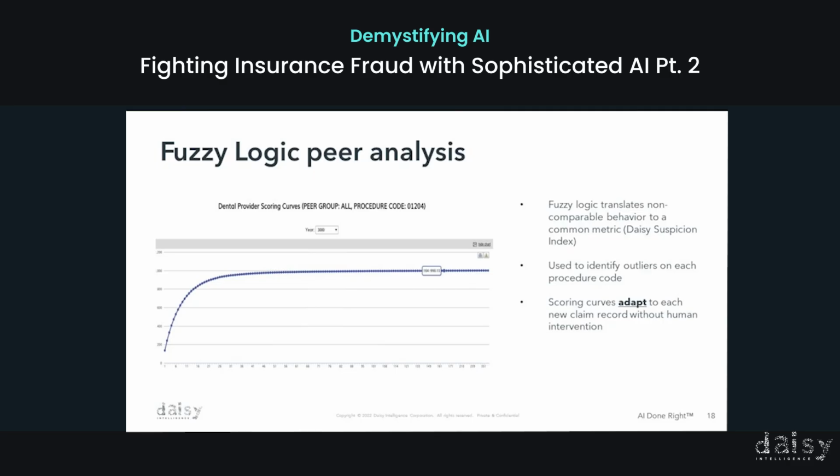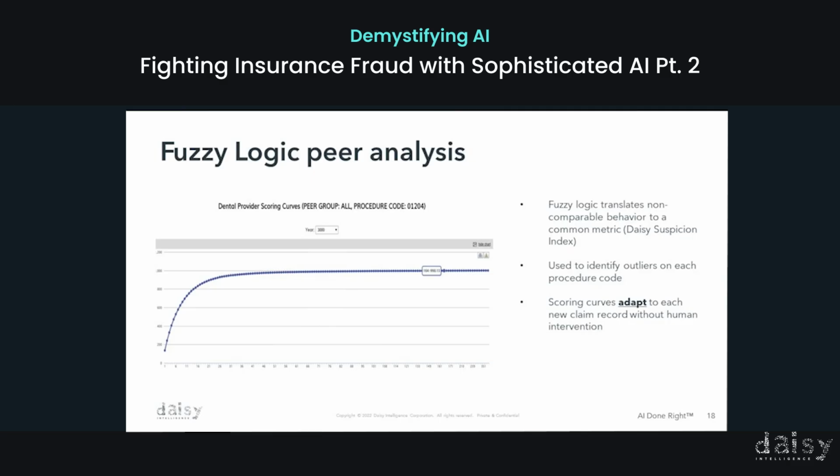We can map a feature value, the number of times a dentist has used this procedure code in a year, comparing it to all dentists, and assign a percentile score. If you've used it 164 times, you are in the 99.8th percentile, or in a score out of 1,000, you have a score of 998 out of 1,000. And that would be an outlier compared to the vast majority, where 95% of dentists have used that far less. So this is how we can translate a feature value into a new domain or a new dimensional space, which is this fuzzy logic score.